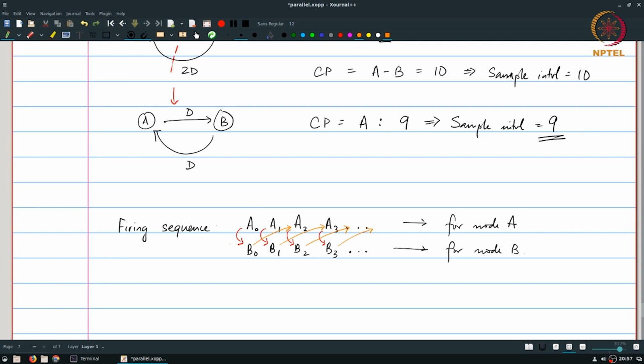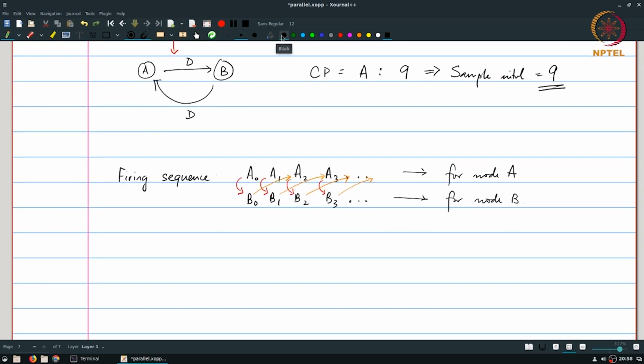So these colored arrows are basically showing us what the dependencies in this firing sequence are and what it is that we actually need to keep in mind when we are implementing this in practice. Now, what does that imply for the data flow graph itself? And is there a way by which I can essentially create 2 parallel copies of this data flow graph that will have the same final result as the original?